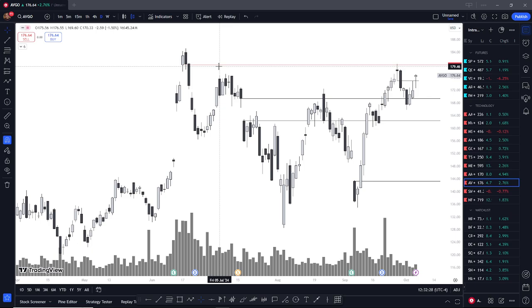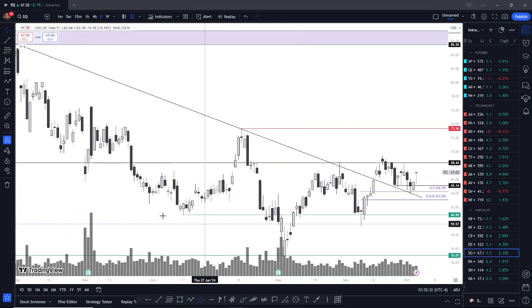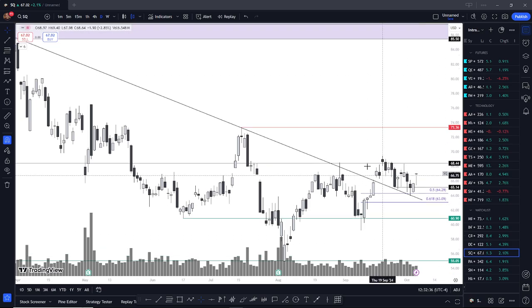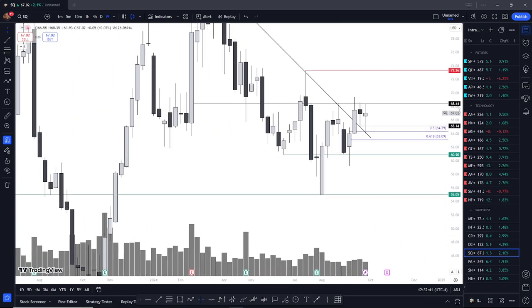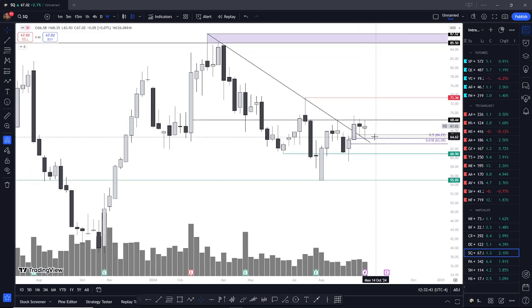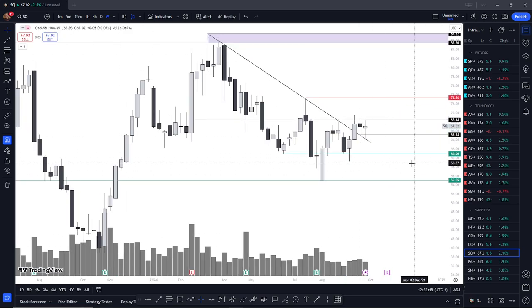So let's get into the scan now and talk about the new charts for the week. I really do like SQ. You already mentioned this, Rick. I really like SQ. I always like to take a look at the weekly before I go into the daily. Let's get rid of all the intraday level junk.